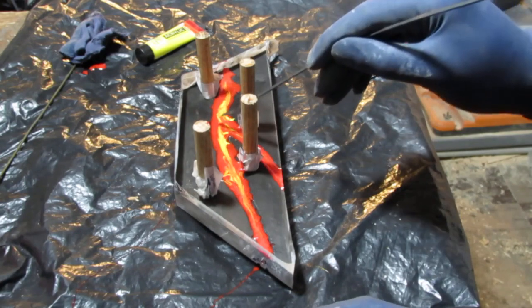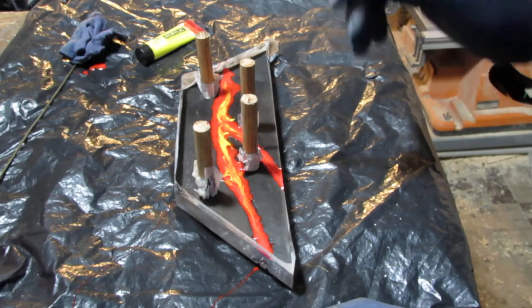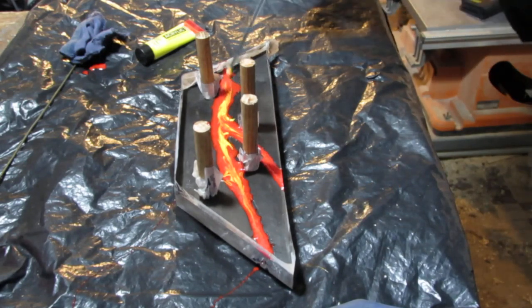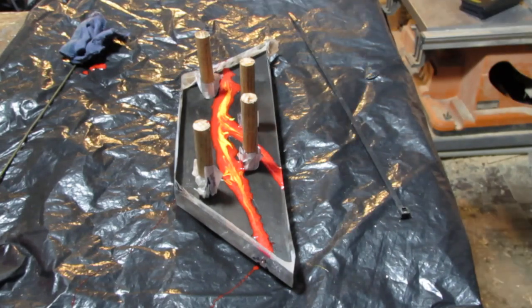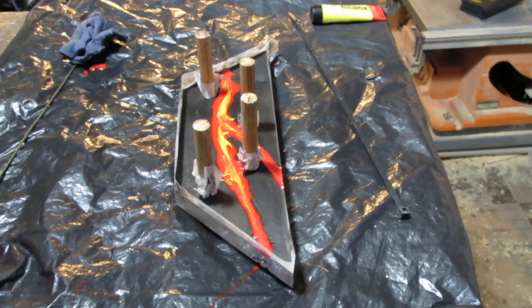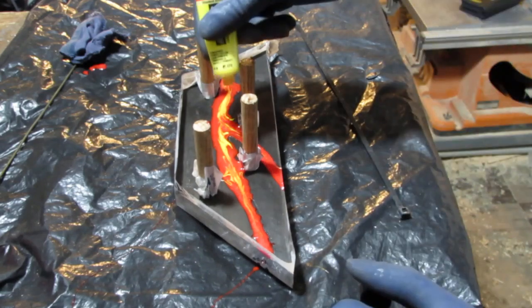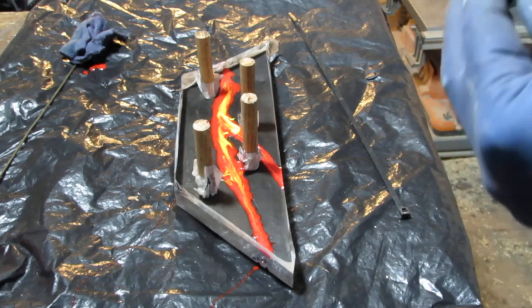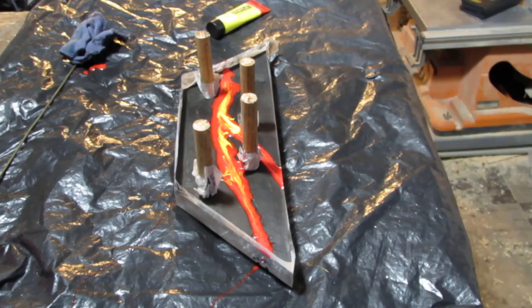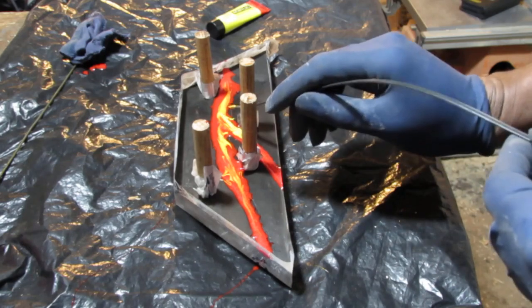Oh, that's fun. We're getting there. So I think that'll be fun to look at. It kind of pops, you know. Maybe we can get a little bit more on this leg. Let's see. It's hard to figure out when to stop, you know. And then you go too far, and you're like, "Oh man, I should have just stopped sooner."